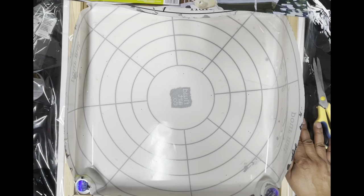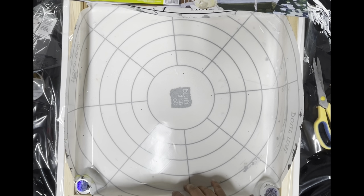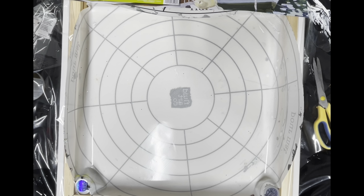To do so, you can see I prepared my makeshift mold, which is actually the Fluid Art Company mat, and I let it sit on the backside of a 20 by 20 gallery wrap canvas. Now on top of this, I'm going to use different pigments to create this beautiful curtain. I am going to go all out. I'm thinking all the vibrant colors that I can think of. So bear with me and let's start.